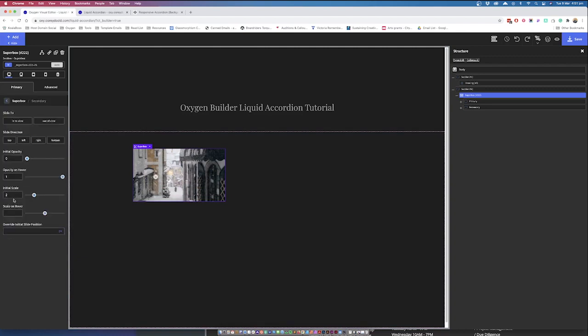Now, I'm going to keep everything standard here, so we'll just leave this as 1. So you can change that scale here. I'm going to leave this just as standard.